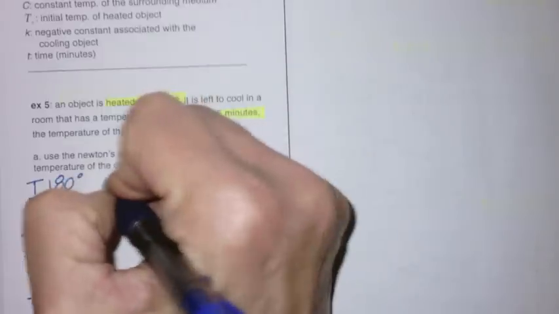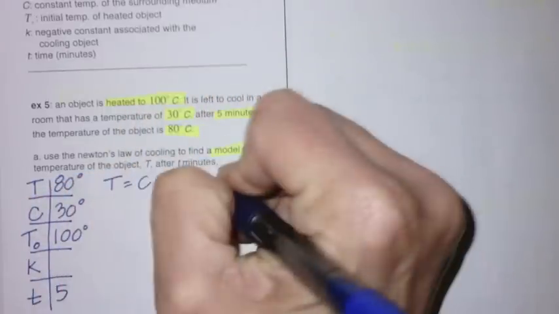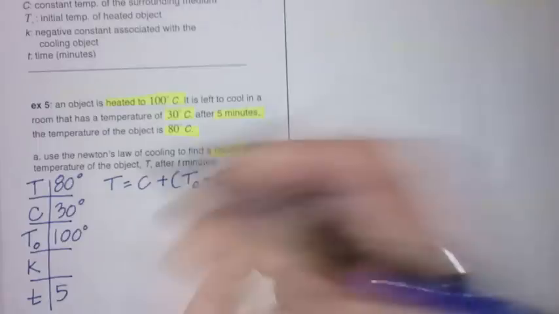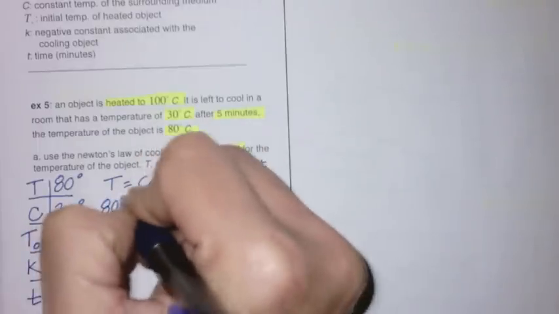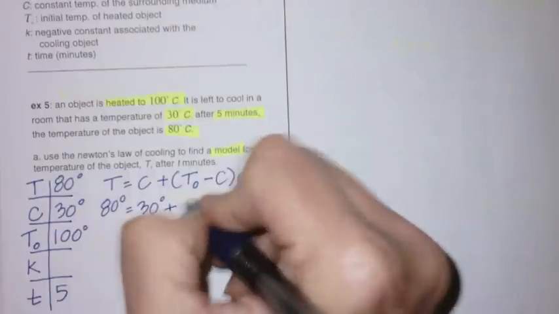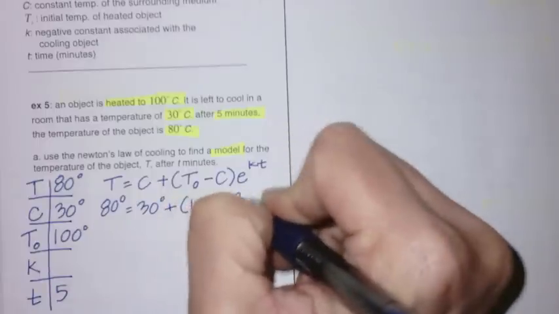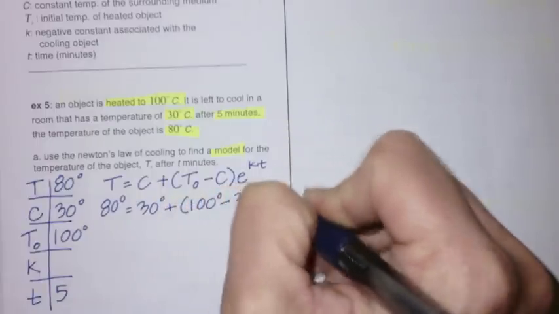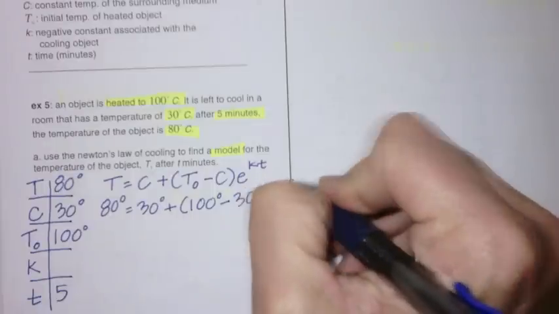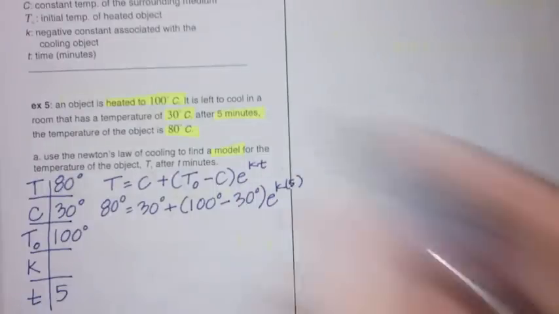So if this is our starting formula, then we're just going to plug into it. I don't know why I'm putting the degree symbols. You don't have to, but I'm going to be consistent, at least in this step, and then I'll probably stop writing them. And t is 5. Alrighty, and then from there, we're going to do some math.